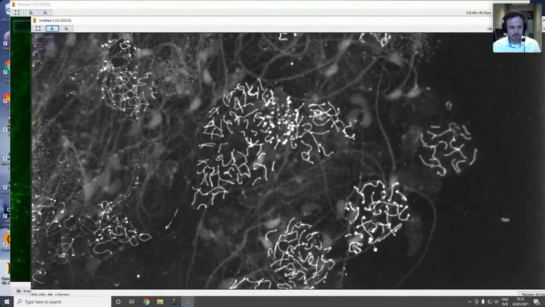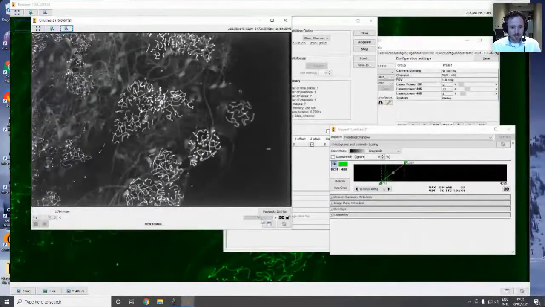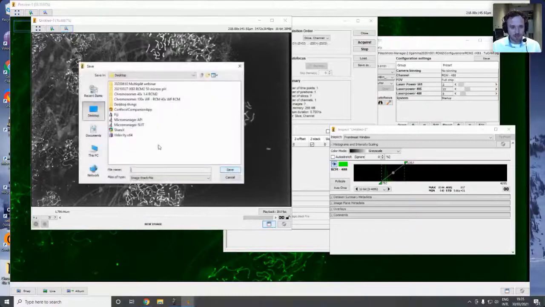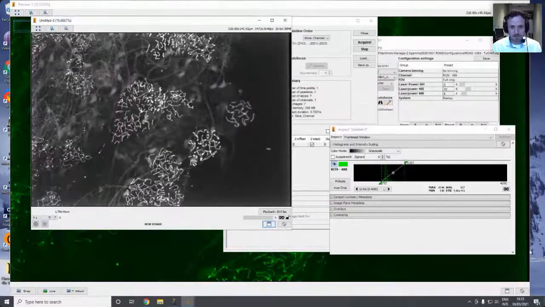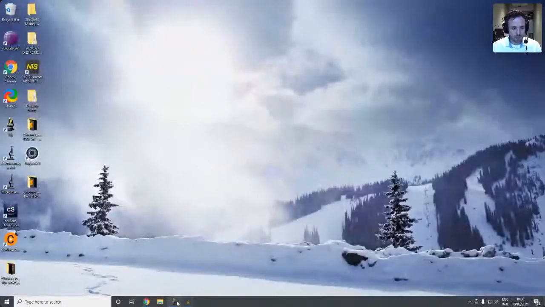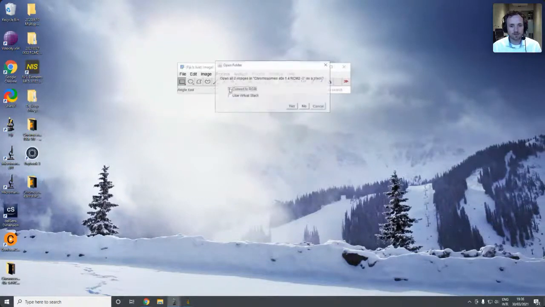So that means they're suitable for these lower magnifications. Here we go, this data is saved. So I will save the data, chromosomes 40x 1.4. Data is saved. I can go into Fiji, which is the program from which I will run the deconvolution software.